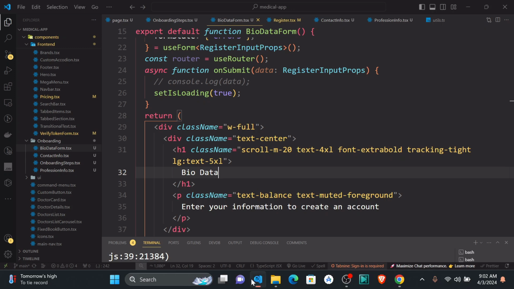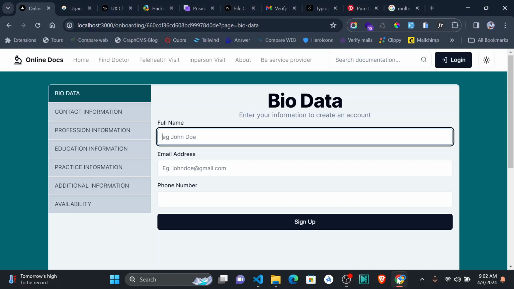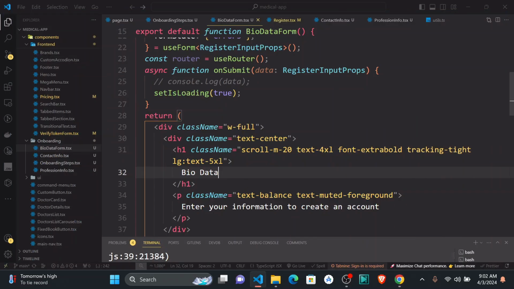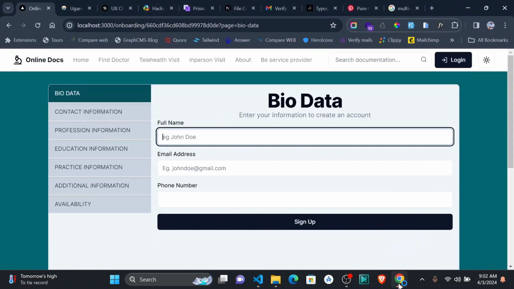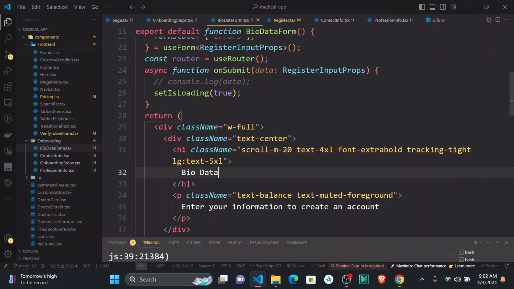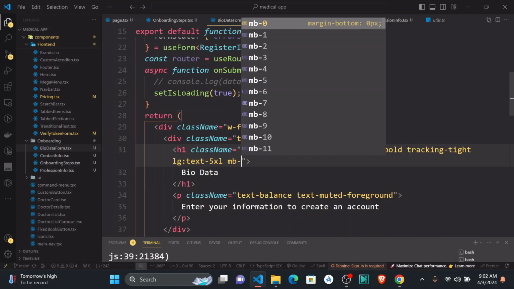So for the form inputs, these ones are in the center. I think that one is okay. Maybe just add some margin bottom of 2.